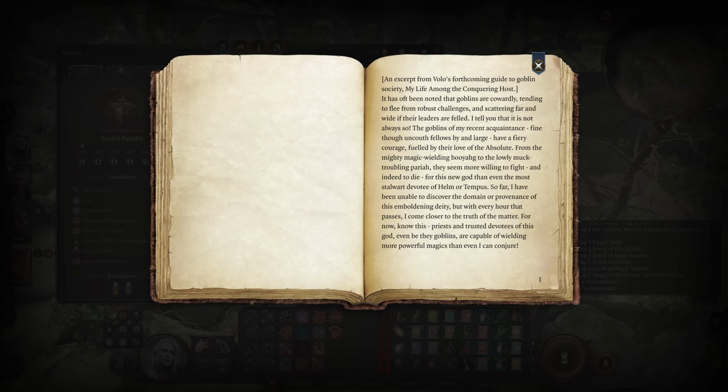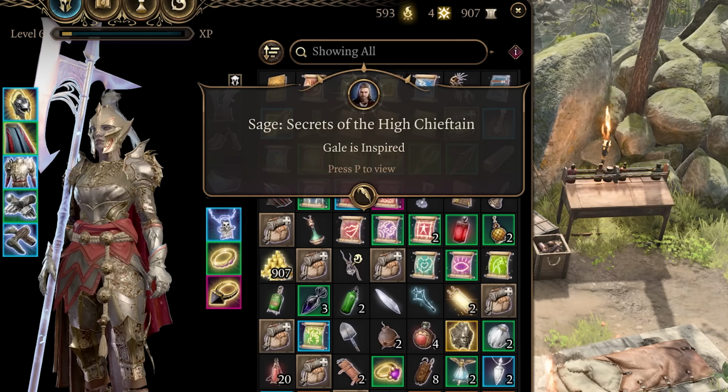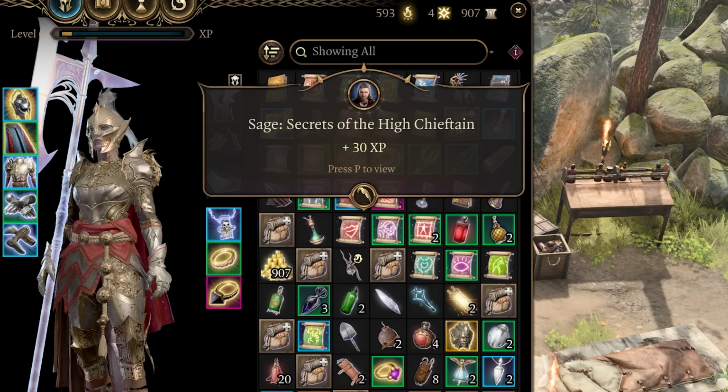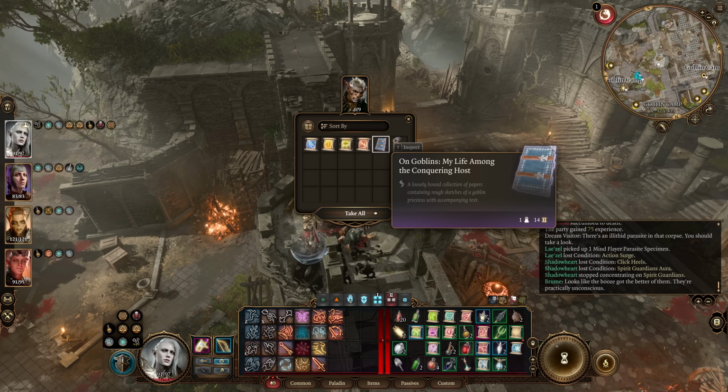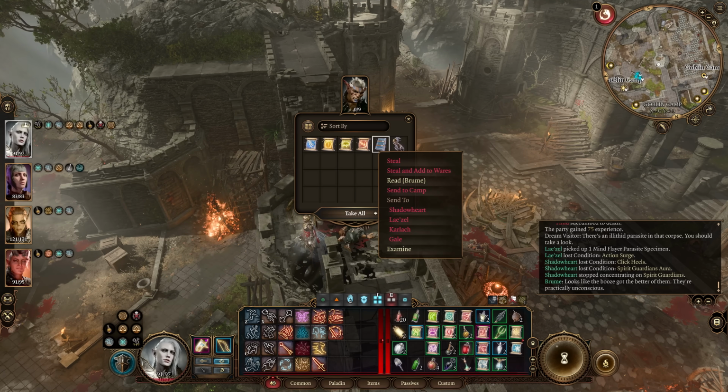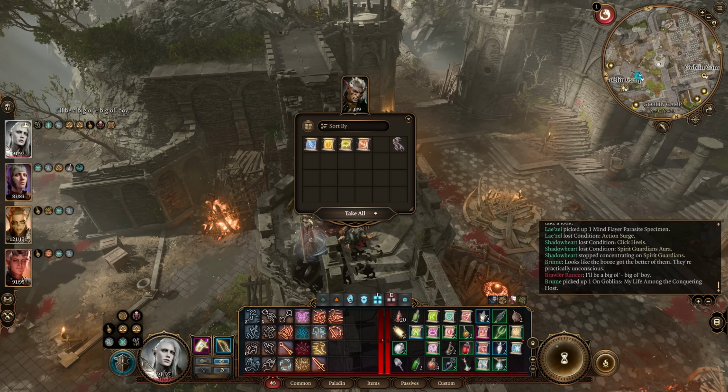The book can also possibly be found near a wicker basket and a pile of food waste, but still on the top of this tower. The inspiration earned is called Secrets of the High Chieftain, and this secret book was actually written by Volo. And what's really great is that this inspiration point is on demand. You can wait to read the book whenever you've run out of inspiration points and need more, so it's perfect for when you can't afford to fail rolls for that on-demand inspiration.